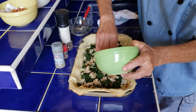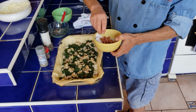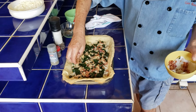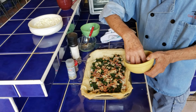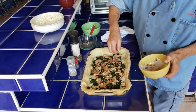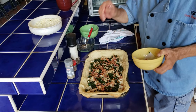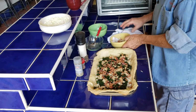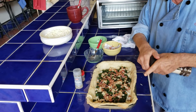And now you add the rest of the bacon. I love bacon bits in there. Maybe it reminds me of breakfast, having eggs and bacon, which I love. And again, make sure it's evenly put in there. And when all this stuff is done, sometimes you might want to add a little bit more cheese if you like a lot of cheese. If not, you can go ahead and put on your egg mixture soon.